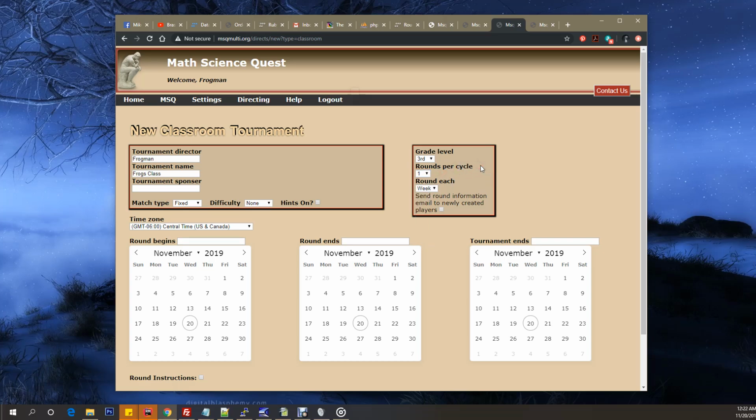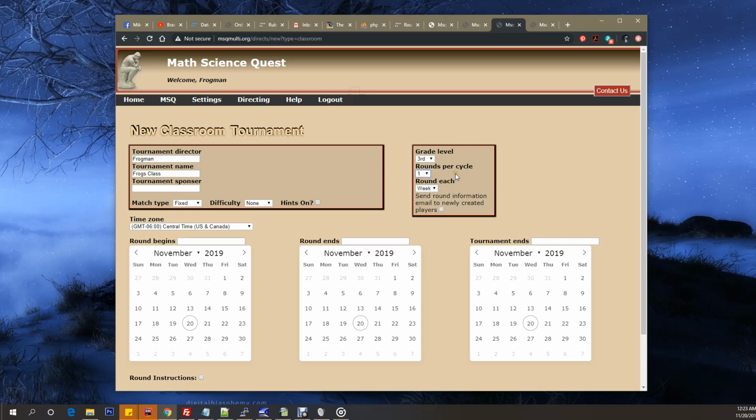Let's say that we want our tournament to last a month. Let's also say that we wish our students to work on one particular quest during a week's time. We would want 4 rounds total, each lasting a week, to complete our one cycle and thus the tournament. If we wanted our tournament to last a little longer, let's say 3 months total, then we would probably want 3 cycles with 4 rounds apiece for a grand total of 12 rounds, or 12 quests.